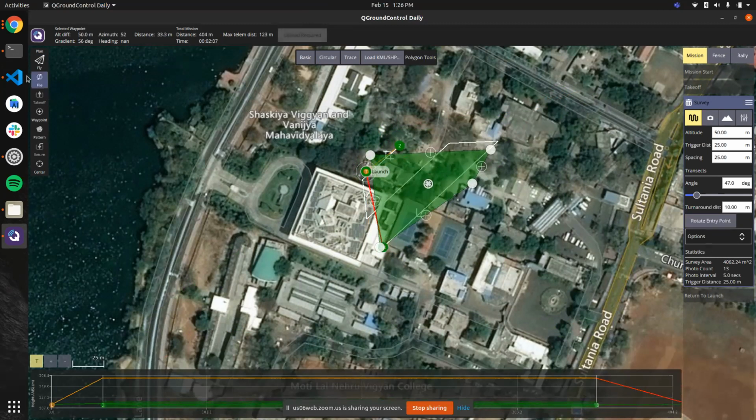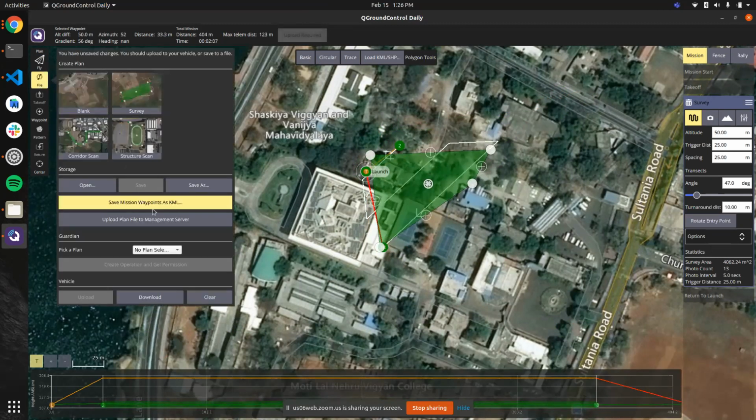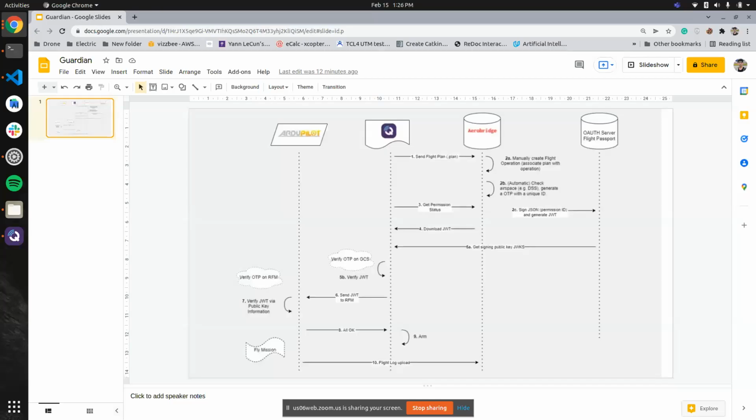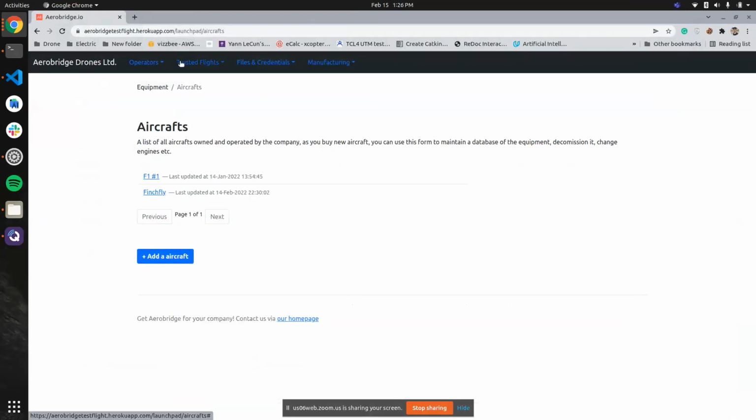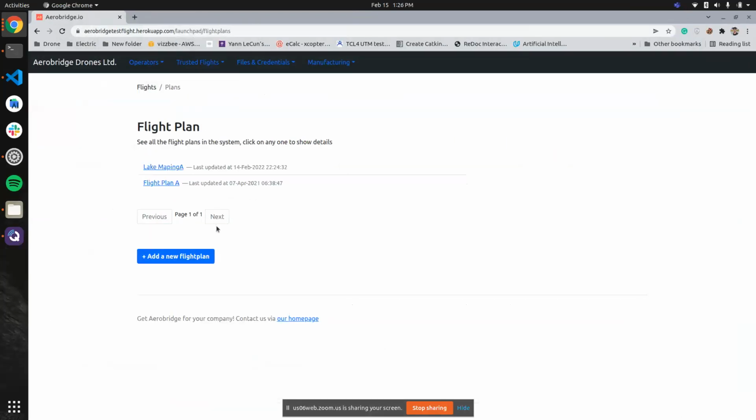Once you have created the survey, you can upload this plan file to the management server, and every time you create a plan and upload, you can also see the same in the plans directory.